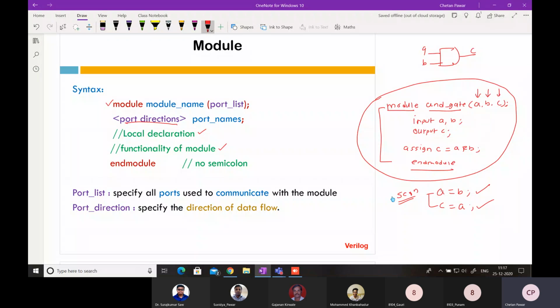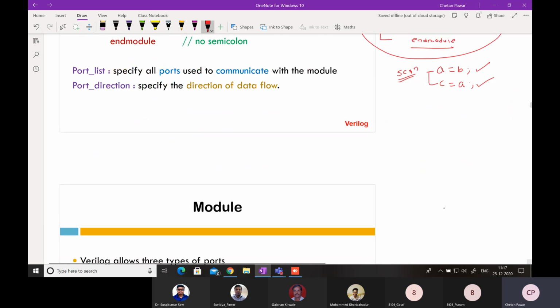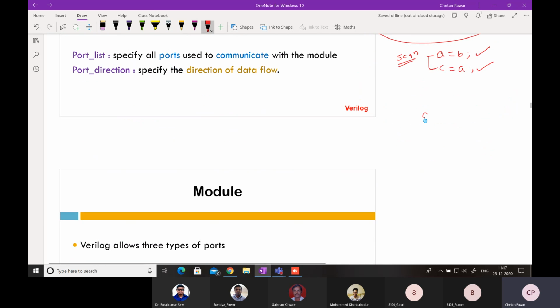But our programming language is a hardware description language. Okay. So it also supports the concurrent flow or parallel execution flow. For example, if I'm using one always block here. So in VHDL, we use a process block, right? So in Verilog, there is an always block. So this is always block 1. This is always block 2. Okay. So these two blocks will get executed at the same time at time t equal to 0. So this kind of thing is called concurrency. Okay. Concurrent nature. So Verilog supports this.